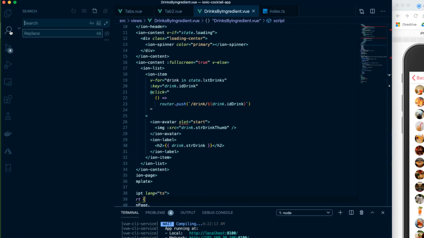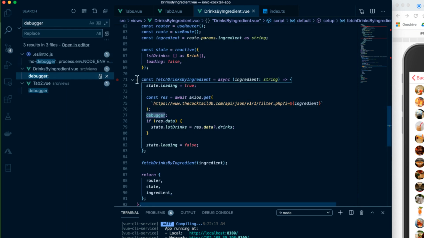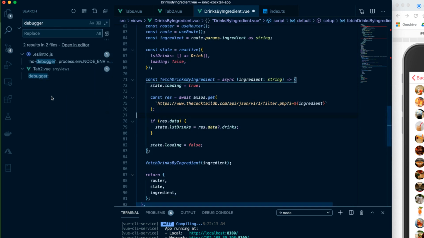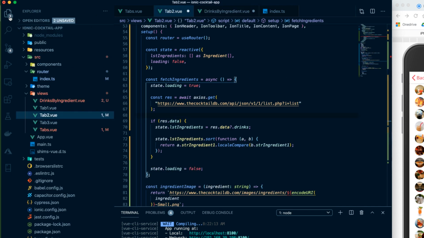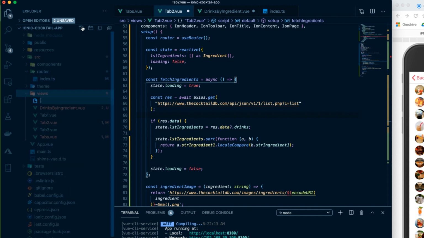So I'm just going to go to the blanket search, type in debugger, and we'll go here and delete that one. And we'll also delete this one. The next thing we're going to do is head back. We're going to go to our views, and we will create a new file called drink.view.